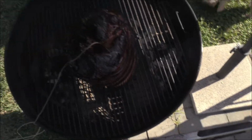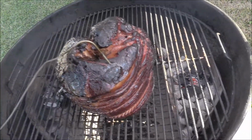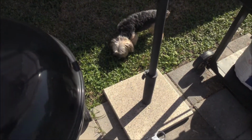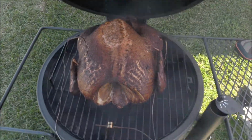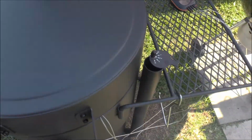Alright, y'all, we're getting close here. I put some brown sugar glaze on the ham. There's my sidekick. She's always out there cooking with me. That's Jezebel. Let's check this turkey, y'all. Oh yeah, baby. Getting there. A little bit more to go. We will check back soon.